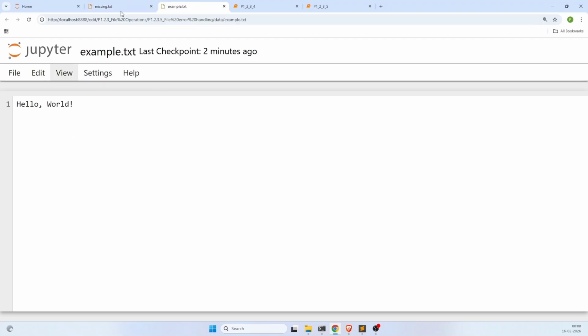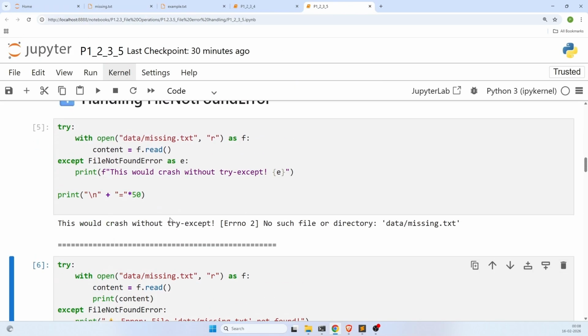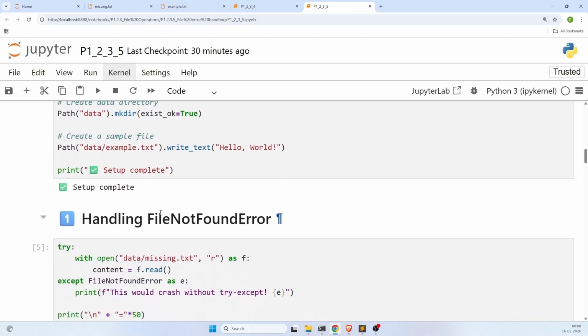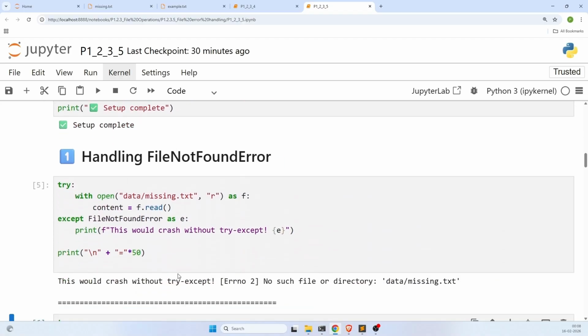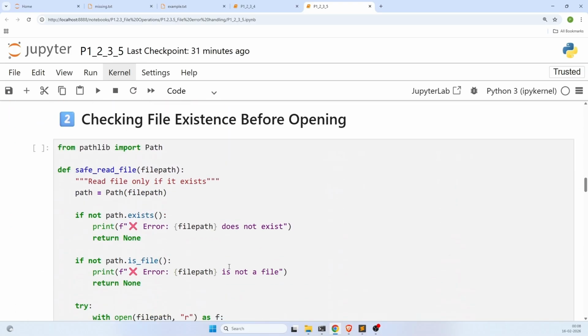I checked that this file is there. Now, what happens if the file is missing? I'm just creating a file and writing default content inside it. So this is about creating a file, how you handle it if that file is missing, and what additional thing you can do: create a new one with the default content.